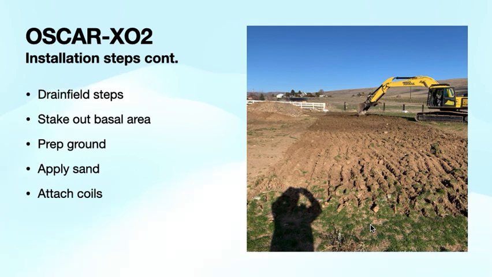Once that ground has been prepped, then it's a matter of applying sand from the side. You don't want to be driving your machines on the prepped ground until there's sand on top of it. So we'll apply the sand to that, and once the sand is there, then you will attach those Oscar coils from that very first slide and hook those up the way that each site will need it to, and that'll be site specific, and we'll get into that. But those are the installation steps for the Oscar portion for that drain field.